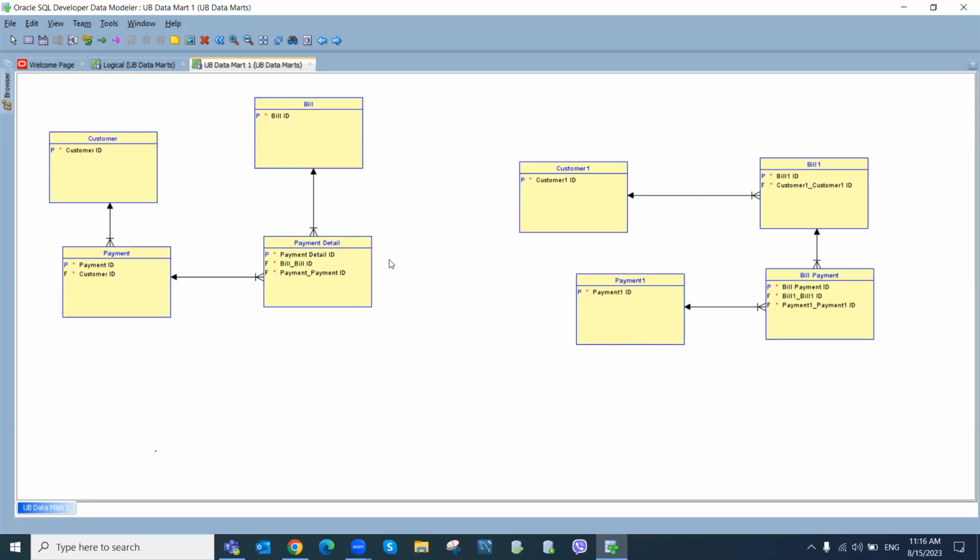What I should have done is, here I took payment and customer as the starting point, which was wrong because there was no direct relation. Here I took the customer and bill relation. This was correct. Customer has a direct association with the bill. Between these two, there was no process. So that is fine. And then I find, okay, bill has a relation with the payment, but it is a many-to-many relation. So I got this third one.